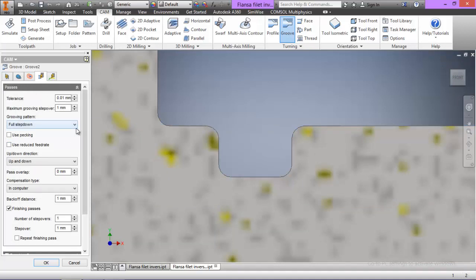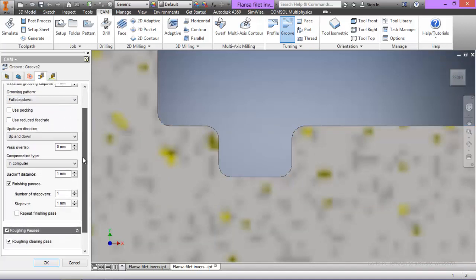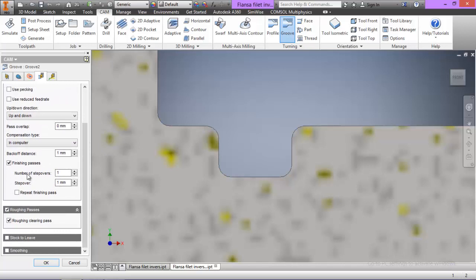Now for the passes, I'm going to go for a finishing pass with a 0.1 step over, a roughing clearing pass, no packing, and only down direction.